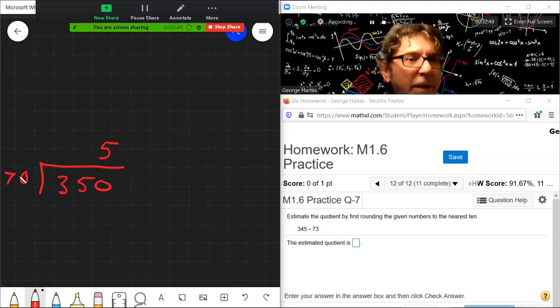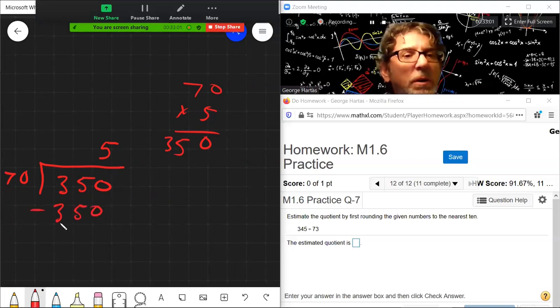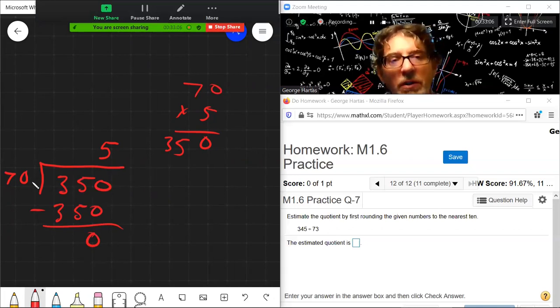Well, let me check and make sure it's 5. So does 5 times 70 equal 350? Let's see. 5 times 0 is 0. 7 times 5 is 35. It is. It absolutely is. So whenever you have big numbers like that, pretend the rightmost digits, take one away, and get a rough estimate. In this case, they purposely made it so that way you'll get an exact answer. Because here, multiplication is not the issue, or division is not the issue. Here, rounding and also estimating is what they want you to learn.